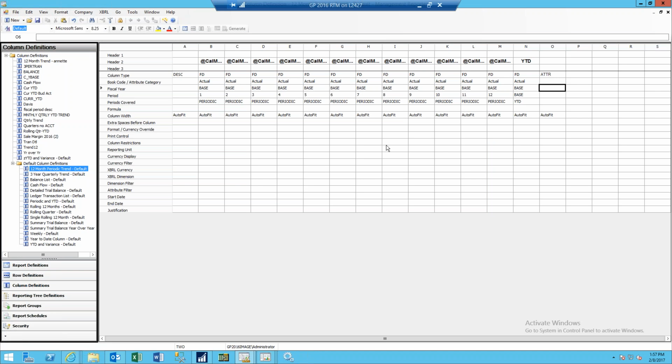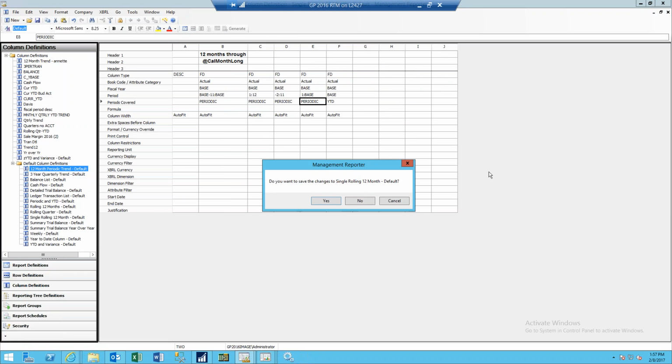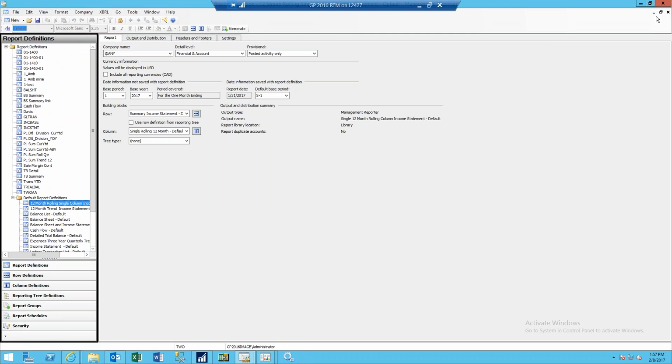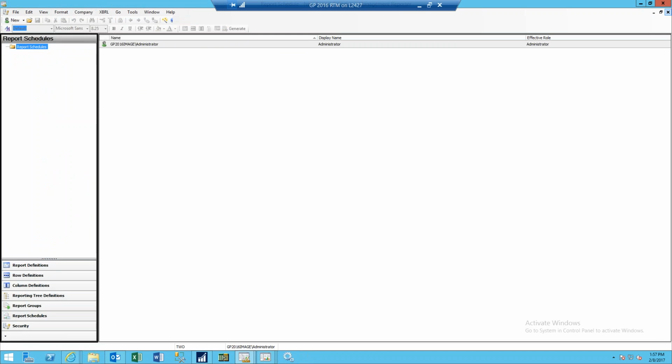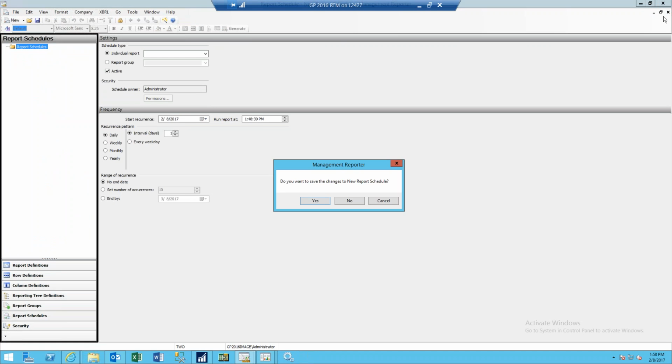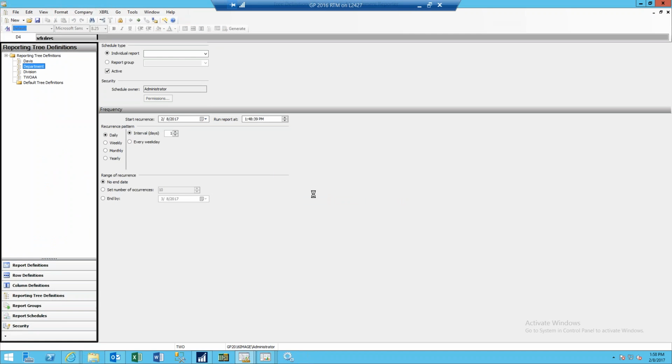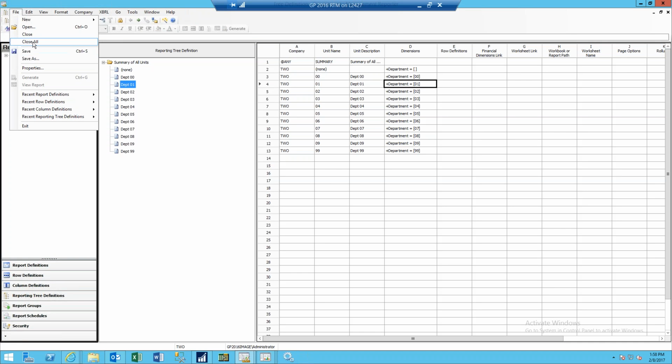You may have to run a compact on your spec set first in FRX if you're having difficulty deleting things, because there might be some locks that need to be cleared up. But in Management Reporter, if you don't clear anything up in FRX and you just bring everything over to Management Reporter, let me just close all this stuff so we can get back over here. All right, just say close all.